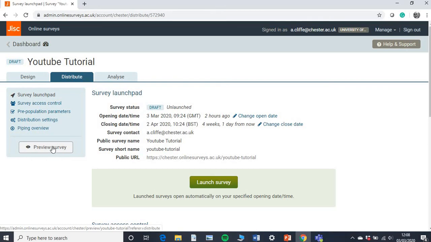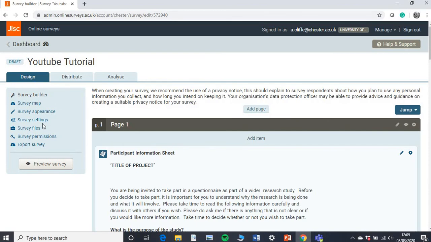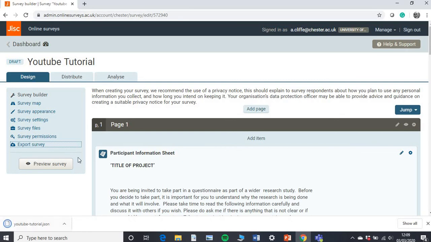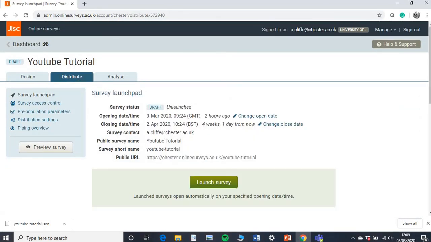If we go to return, you would go to distribute. You would preview the survey again. You would save that as a PDF. You would then print that out, give that out to your population, your pilot study. You're going to do your studying and take a population of that. Any issues, you go back into your design. This is before you make it live, very important. So design, export survey. That's where you can download it as a PDF. Print it off, give that out. Any changes, make it in here.